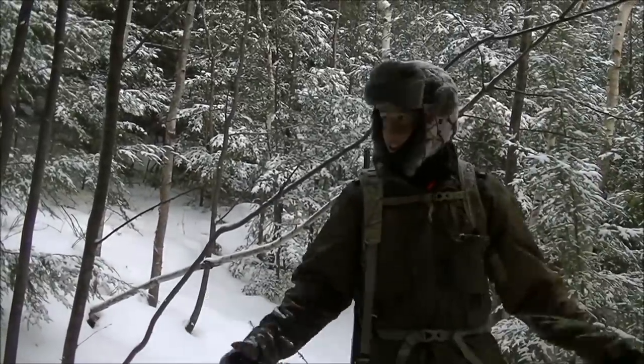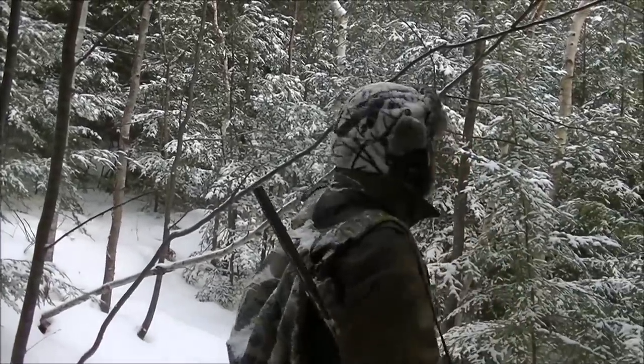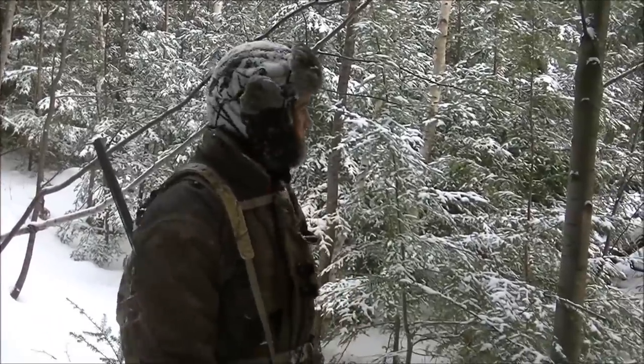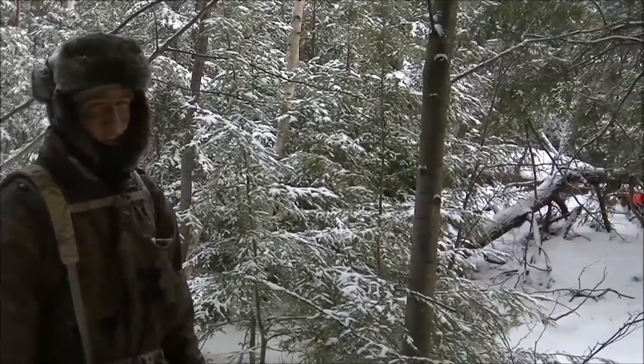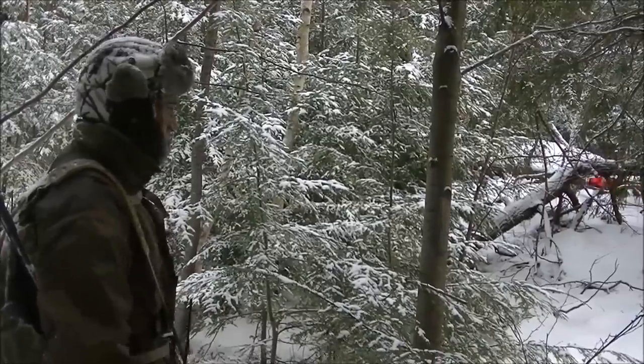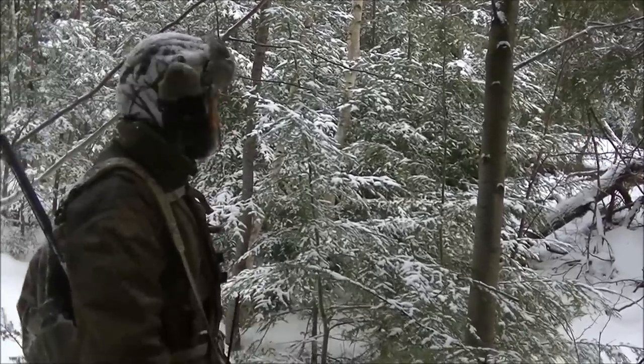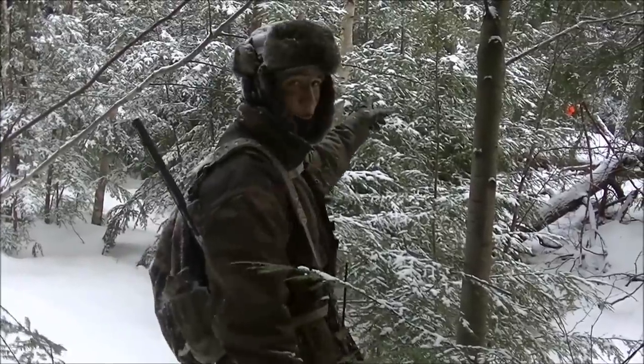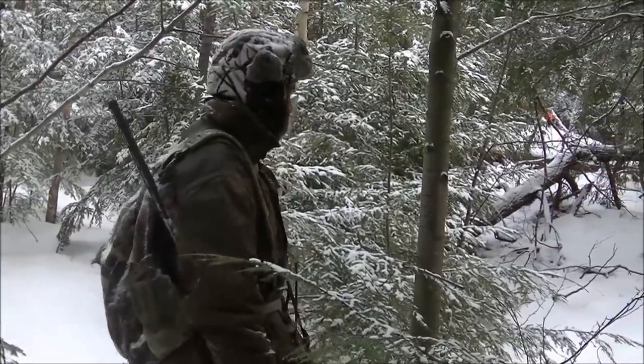So we got the dogs all spread out. Trying to thrash the brush, cover as much air as we can. We're getting a few whimpers here and there, but we haven't seen many fresh tracks. The snowshoes are bedded down for the day. They're staying right in their holes, so it might be a little tough getting them running. But we got a few barks coming out of Bo over here.